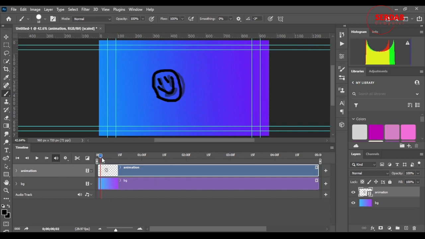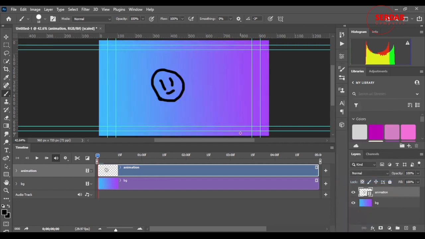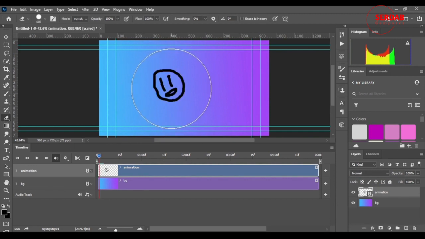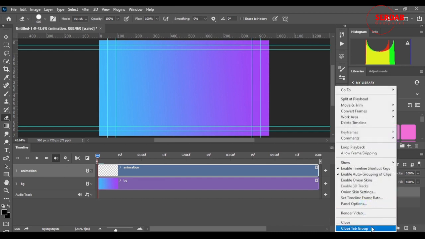And if you wanted to play this back, turn off your onion skins. So first frame, second frame, third frame. So that's how onion skins work. You can always delete each frame by moving with the arrow keys, the right and the left one. Then you would just erase using the eraser tool. Now, there's another thing, where is it?